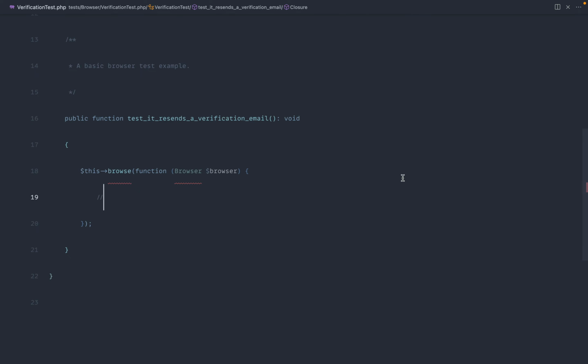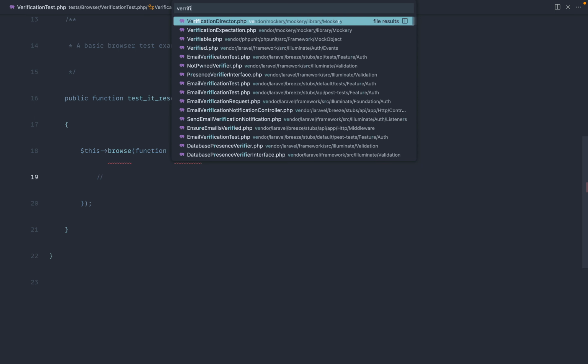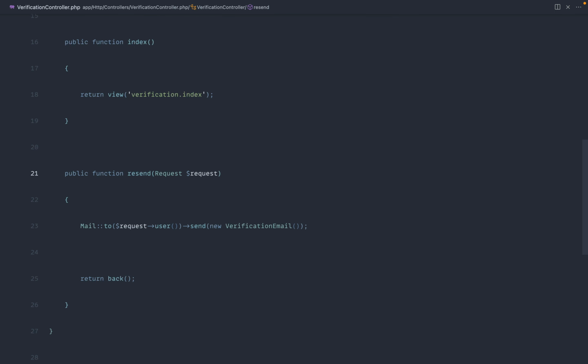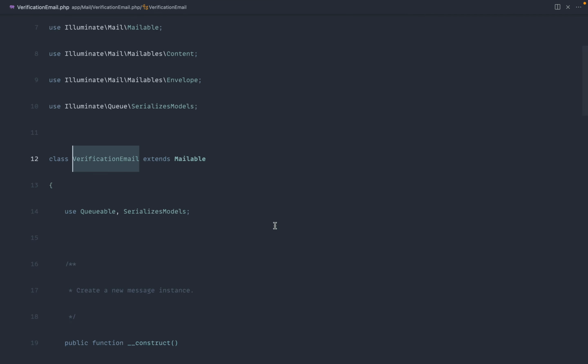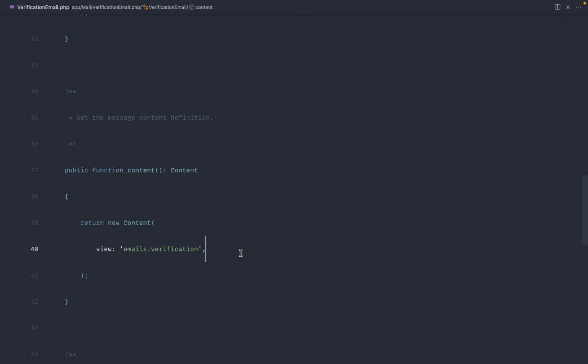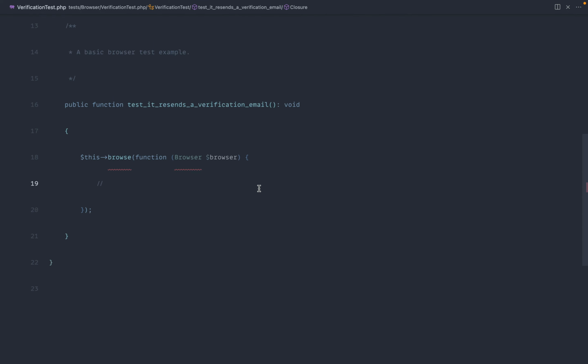Okay, so because we need to be authenticated to actually send a verification email, which we didn't actually look at in the first place, let's go over to the verification controller. Pretty much all this does is return a view with the form which posts through to resend, and it just sends an email and returns back. Very, very simple, something you've probably already seen. And this verification email isn't anything special. It's not a markdown email. It just returns a standard blade view. But we can dive into this and see what we see within this email as well if we need to.